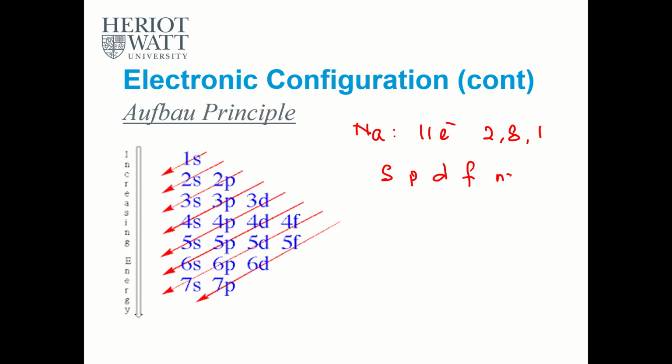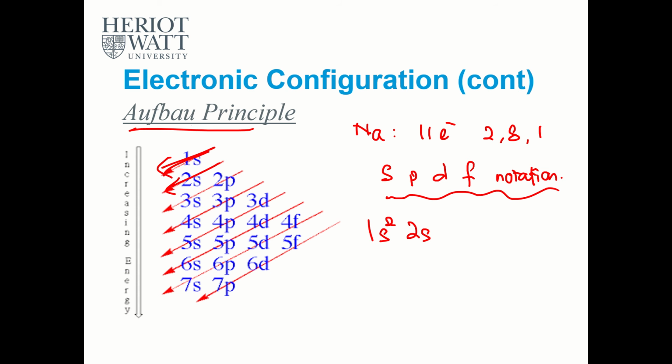SPDF notation is a way to show electronic configurations in terms of SPDF, in terms of different shapes of an orbital, right? Different orientations. So let's do this. Now, if we follow the Aufbau principle, we start out with 1s. And s orbital, guys, how many electrons can you put in? S orbitals only have one orientation, therefore 2 electrons. All right. Next, after 1s is 2s. How many electrons can you put in 2s? Same thing. It's still an s orbital, 2 electrons maximum.